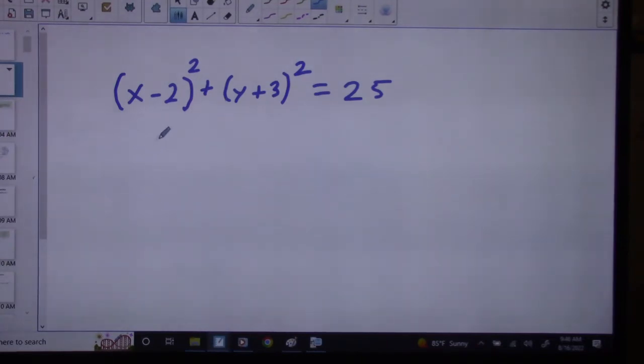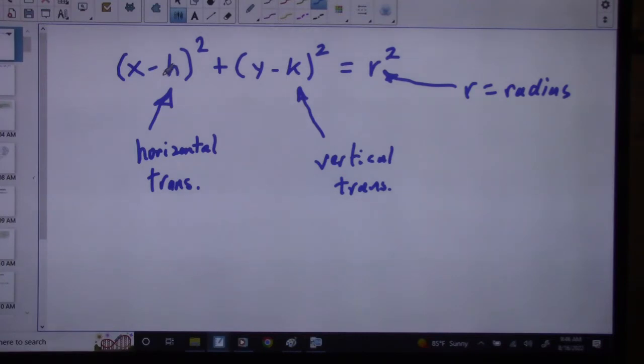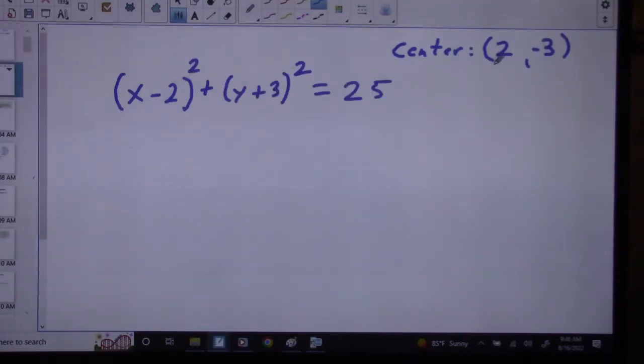So this circle, where is the center going to be? What is the coordinate pair that represents the center of this circle? 2, -3. Yeah, it's actually going to be 2, -3, because the standard form here is x minus h and y minus k. So the center is going to be the coordinate pair h, comma k. In this case, as Caden says, you have a positive 2, but for y plus 3, you have y minus -3. And so that's why the center is located at that coordinate pair. Okay? So just watch out for that.